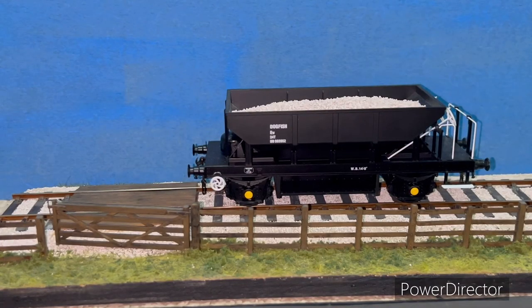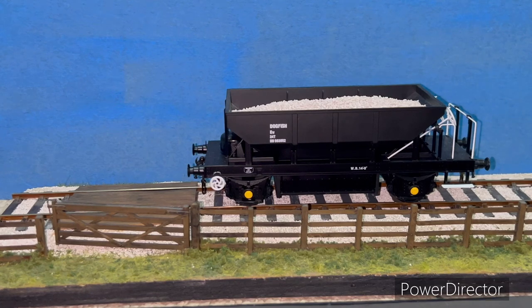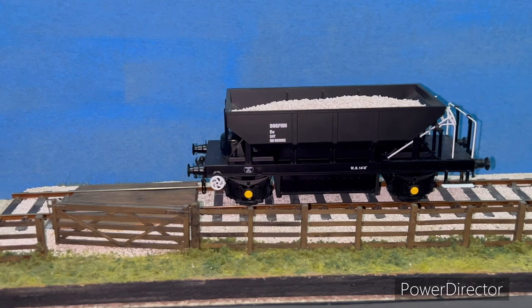And there we have it, the review on the Heljan O Gauge Dogfish wagon. And I have really enjoyed making this one. It's one of my favourite types of wagons. It's nice for me because obviously I've worked on them. And overall, it's just a very highly detailed model. There is really not much I can say that's negative about this model.